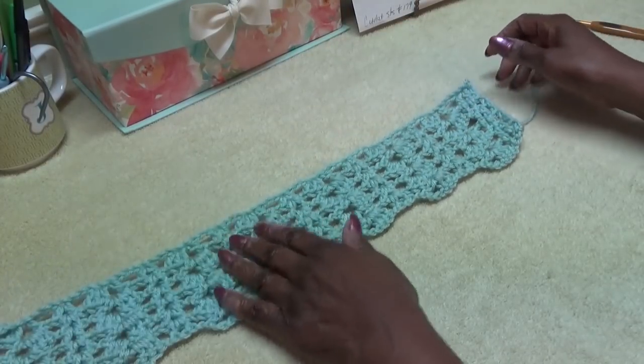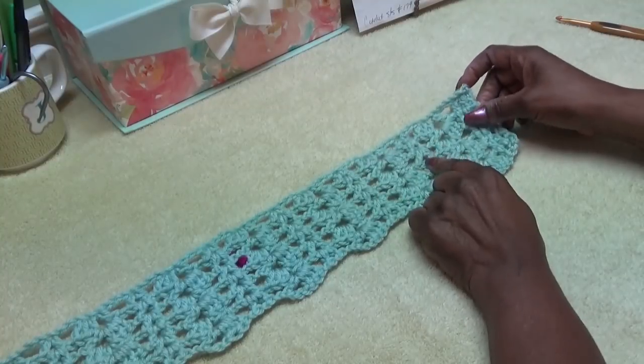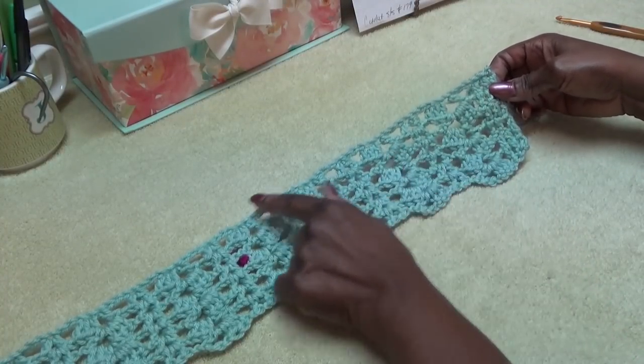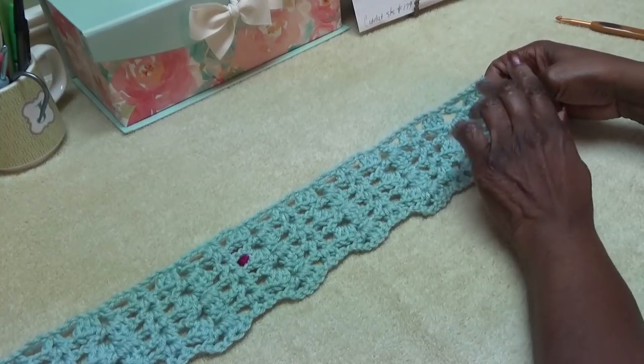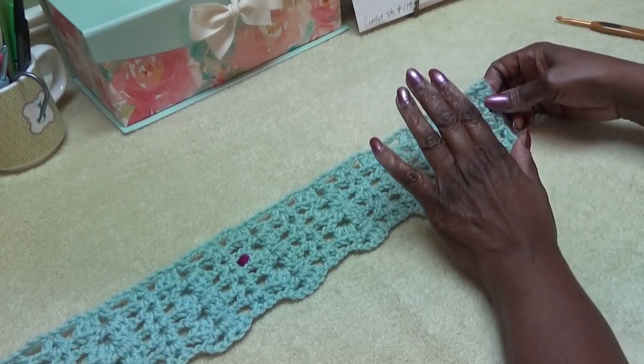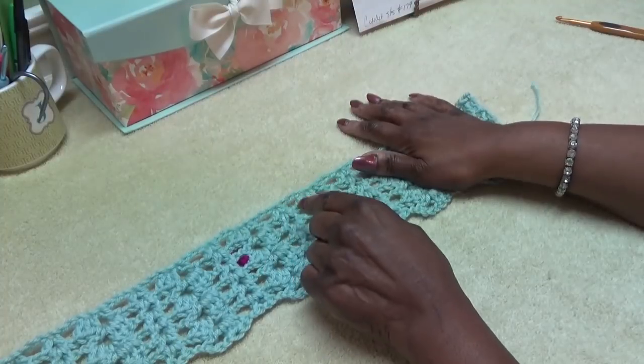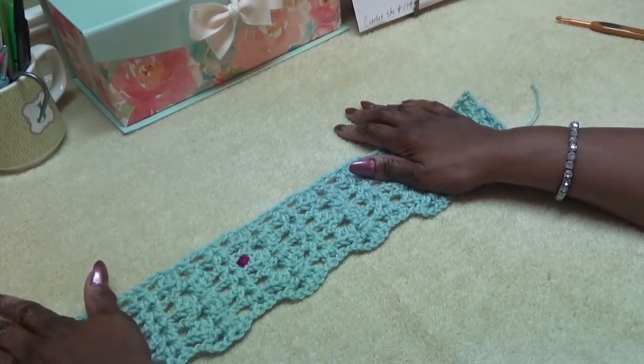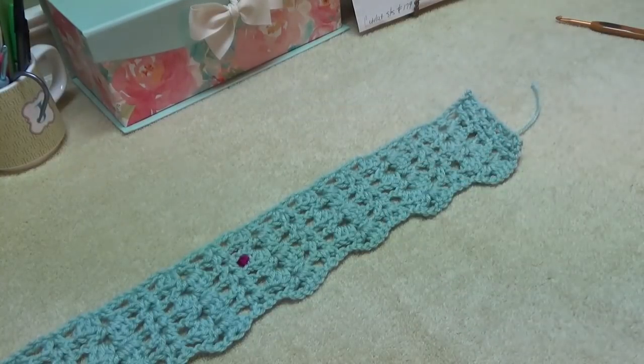Now I'm going to show you how we're going to work across some double crochets back and forth to stop this lace and to get ready to separate for a front: a right front, a neck area, and then the left front. And I'm going to show you how we're going to do that.